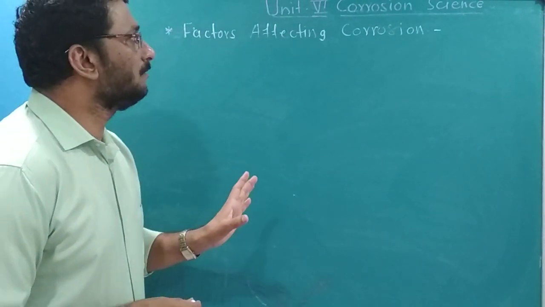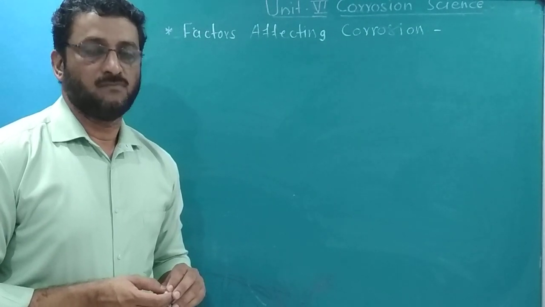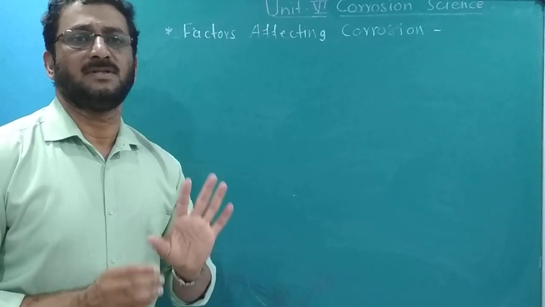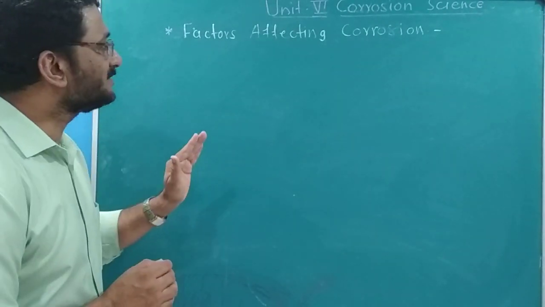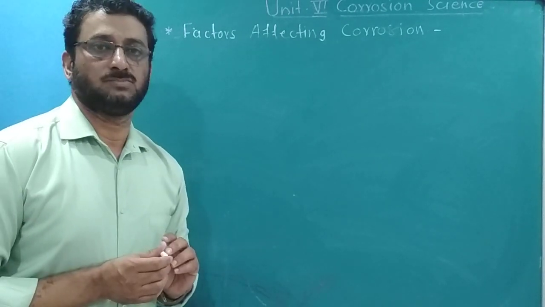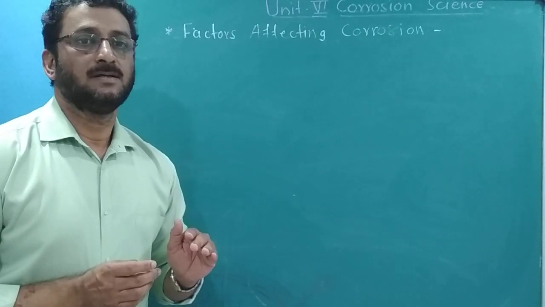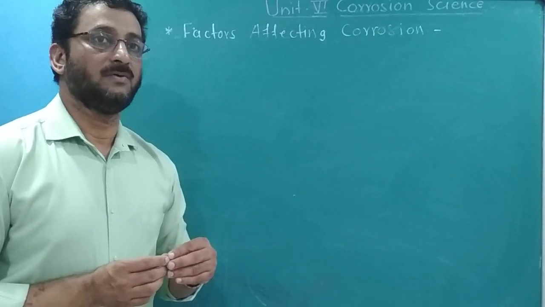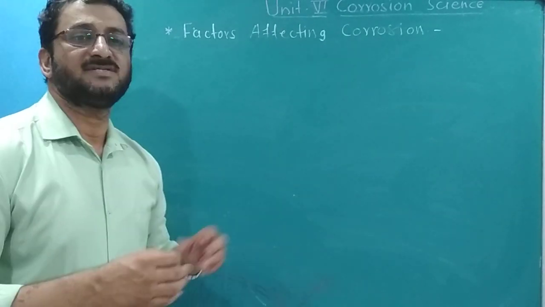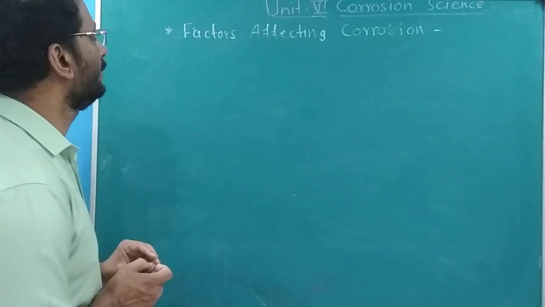For 1 mark, explain how the factor changes the rate of corrosion, whether the rate of reaction increases or decreases, and maximum one example. This much is sufficient. But there are certain factors very rarely asked for 2 marks or even 3 marks. In that case, we need to elaborate by giving examples, reactions, different situations and some minimum explanation. Okay, let us go to that part.